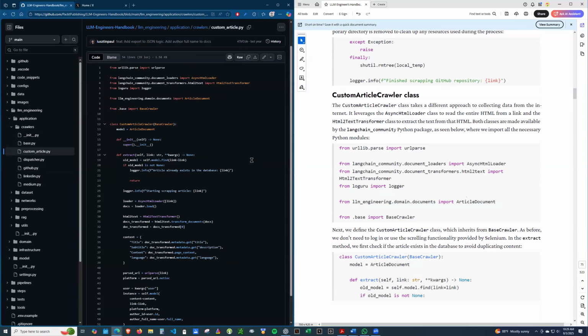This custom article crawler class is based upon a synchronous HTML loader and an HTML to text transformer that are from the LangChain community. No experience with those, so presumably it works.